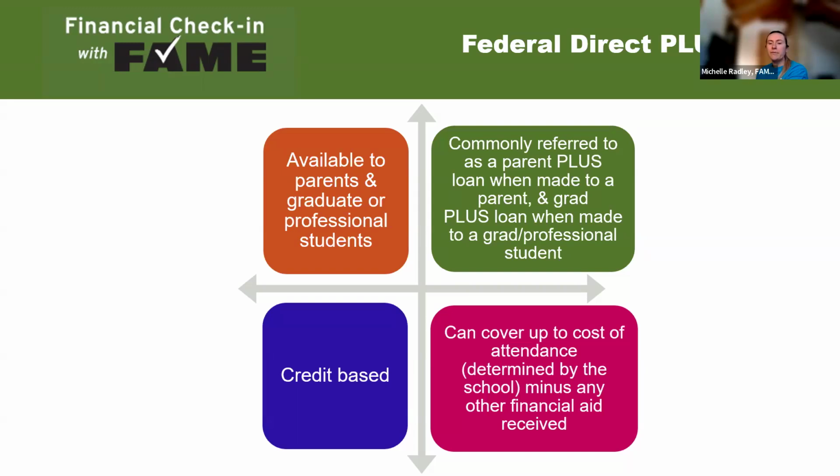One thing that's a little bit different about these loans than the rest of the direct lending program is that they are credit-based. That's definitely something to be aware of, so they might not be accessible to everyone. Not every parent that applies for a Parent PLUS loan will necessarily be approved. They can also cover up to cost of attendance determined by the school. So in terms of the lending limit, that's what you're looking at, which in a way is nice.